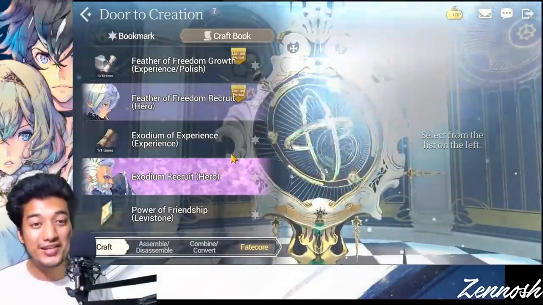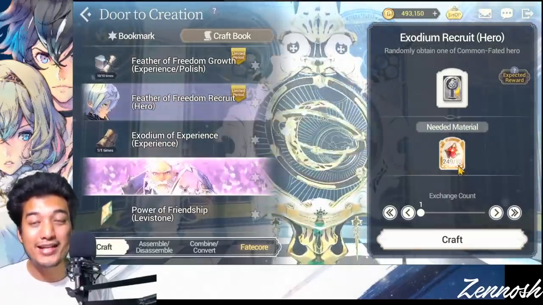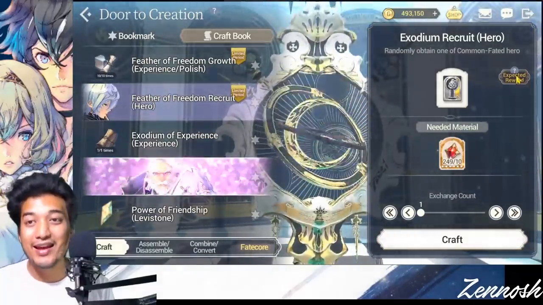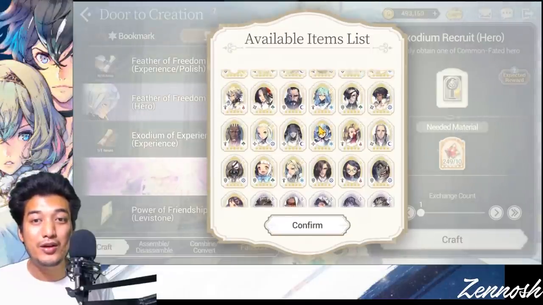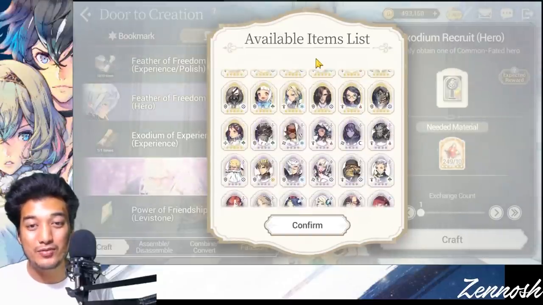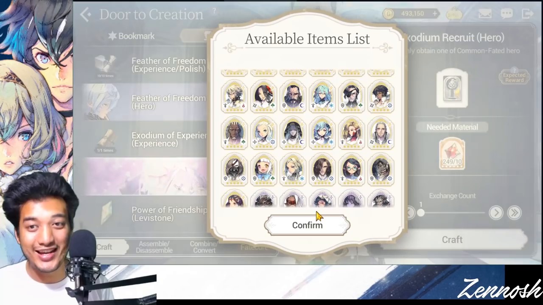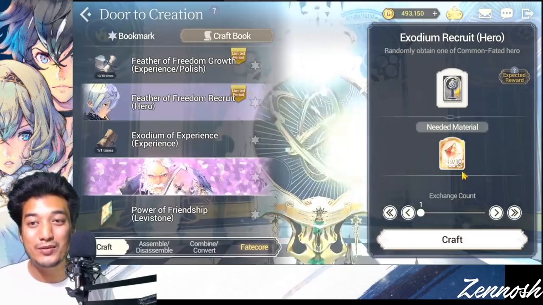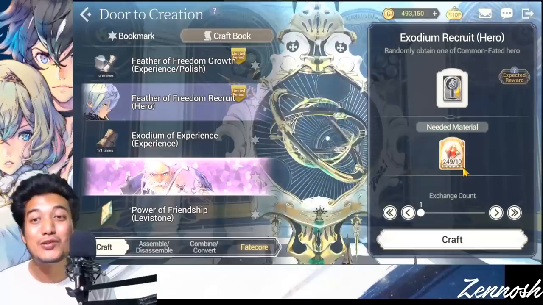First, in this Door to Creation, let's talk about the Exodium Recruit hero unit right over here, guys. It says that you will be required 10 Exodiums per one summon. You can click on the expected reward and you can see from this list that every possible hero is available for the summons, except for the Fate Core units, I guess. I'm not sure that Fate Core units can be dropped through this banner, but the normal hero units like Battery, Anastasia, Garf, any kind of hero unit that is out there, are right over here, except for the FC units. So I'm pretty happy about this one as well. If you are lucky in here, you will be able to get them no problem at all through the Exodium summons. And this is going to be one of the best ways to summon in this game. Why? Because it's so easy to get them.